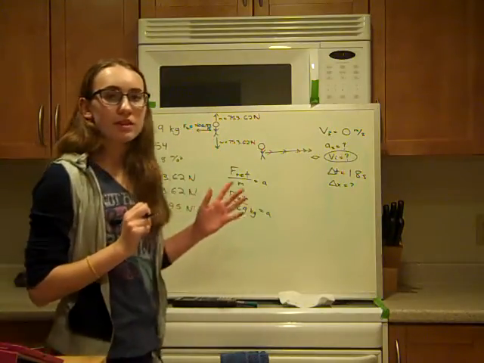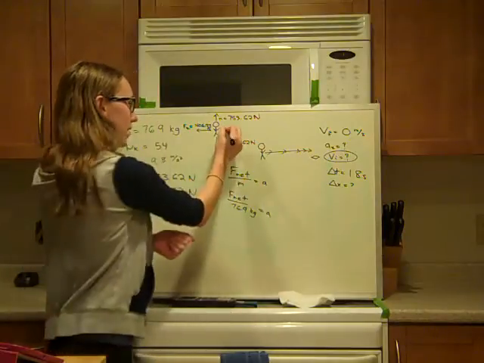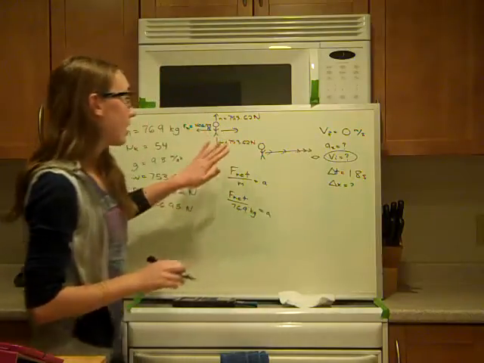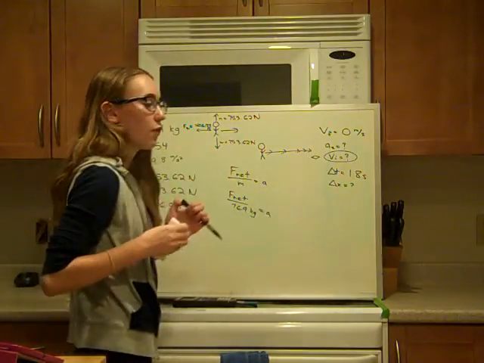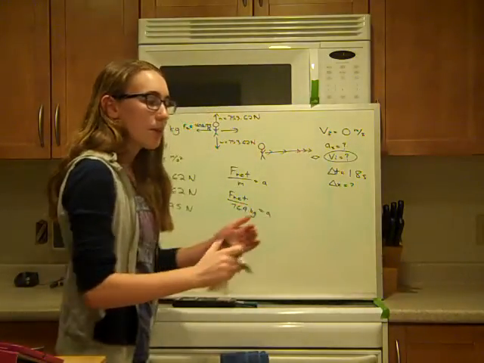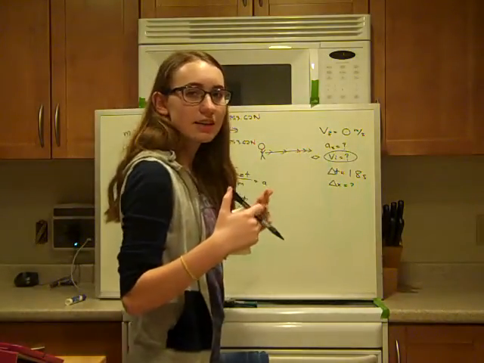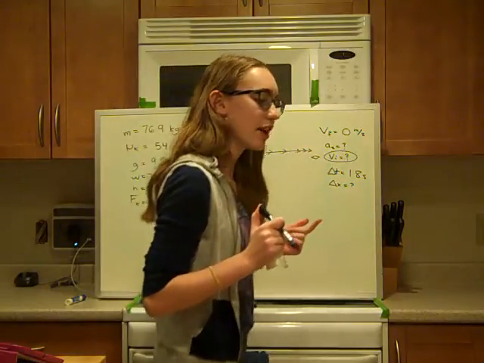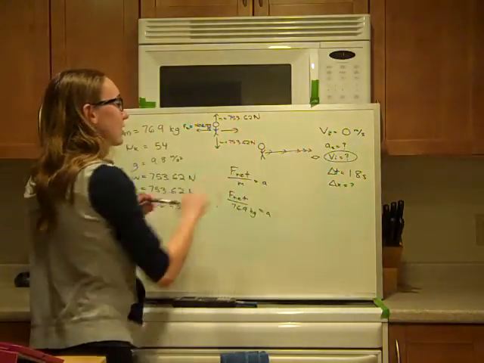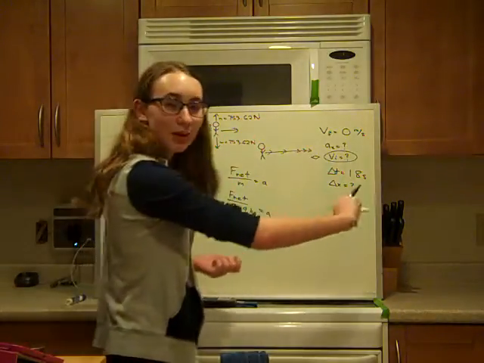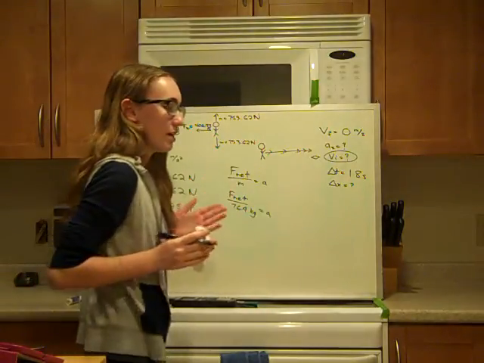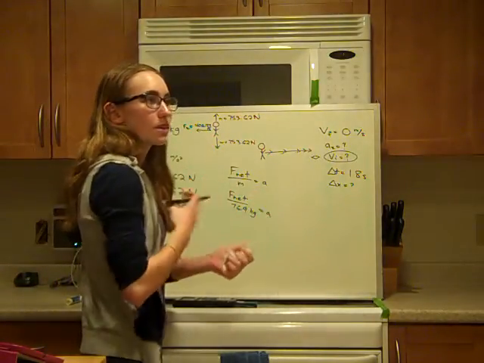Now, a lot of people would say, well, he's moving forward, so don't we have another arrow going this way? No, we don't. We do not have an arrow going this way because there is no force that's pushing him that way. Yes, he's moving in that direction, but he's slowing down. He's not actively running in that direction. There's nothing propelling him to go this way. No one's got a rope tied to him and they're pulling him. He's slowing down. He has no force propelling him forward.